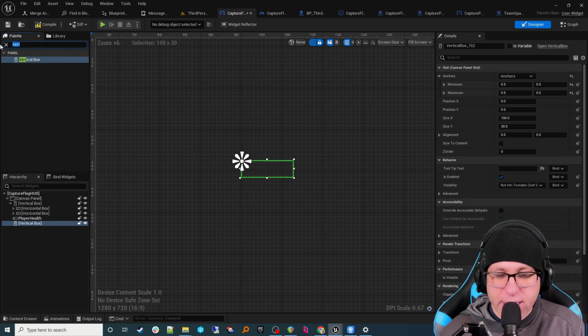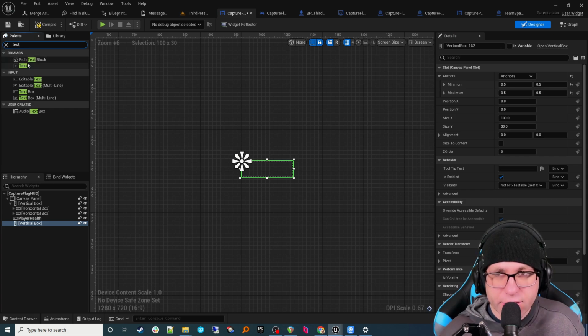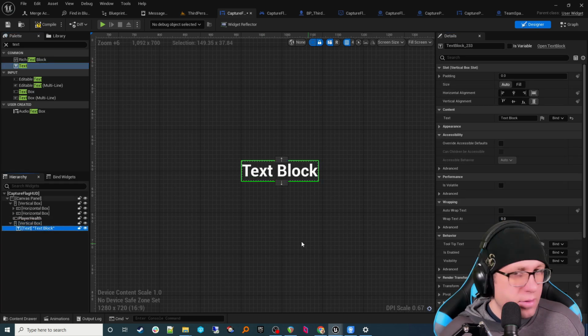So let's add text. This is just going to be end screen stuff. Let's make that vertical size to fit whatever's in it. We'll call this end text.